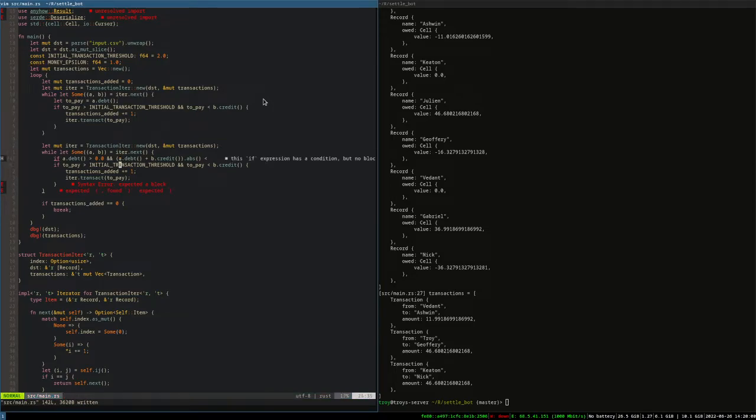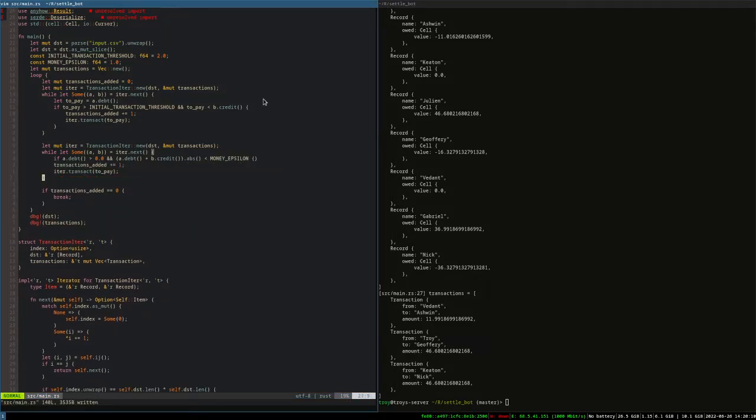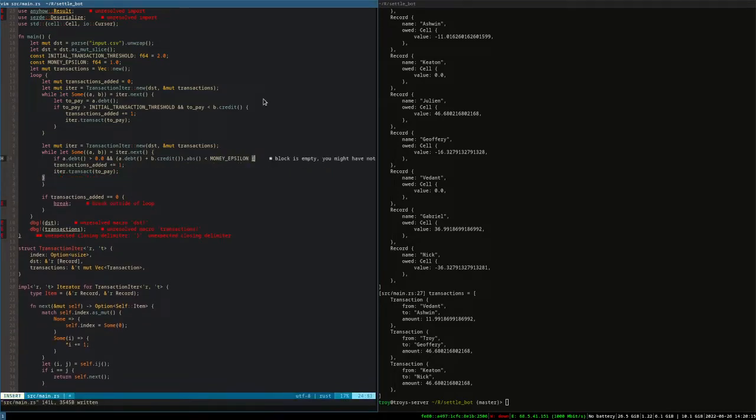I'm doing one because it's exactly the amount we need for this to work, and is less than money epsilon, then we do this. Actually, this.